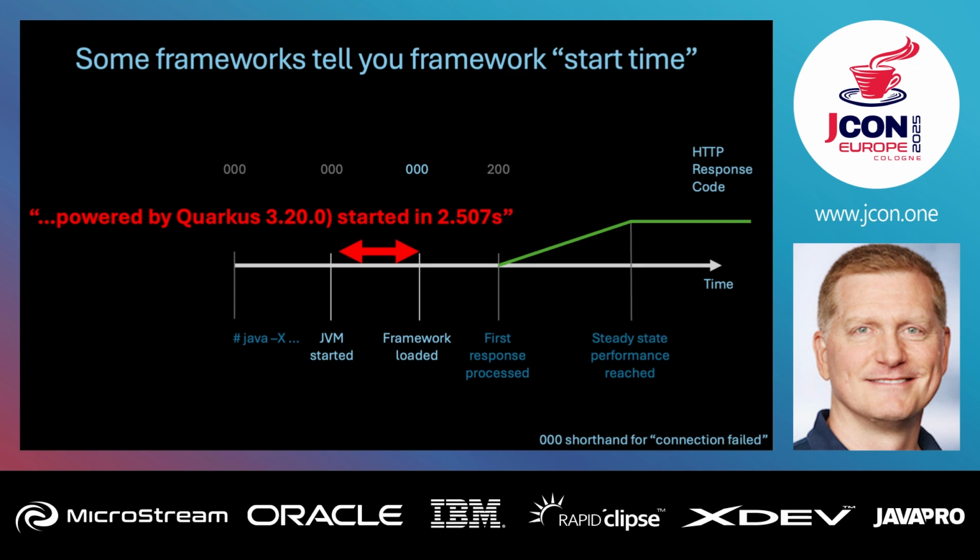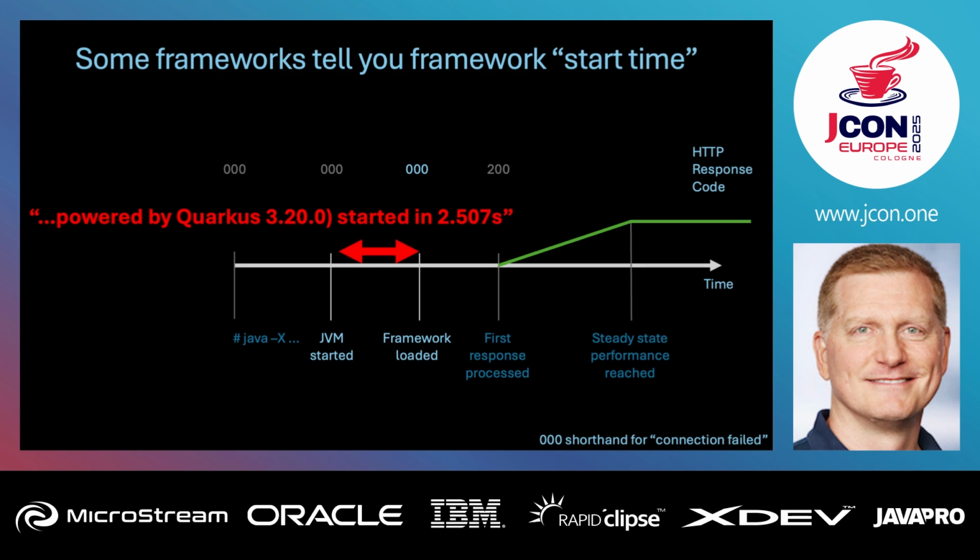Now, if you look at the time that a framework will tell you, for example, Quarkus has a message that it prints out once it has started itself up. It says powered by Quarkus, version. Yes, that's a slightly old version, don't worry. Started in 2.507 seconds, so it started in that time period. What it's actually measuring is the first moment in time when it could get the time from Java, which means the JVM has already started and a lot of stuff has already happened, until it can actually take a timestamp of it thinking itself has been started up. So it's not really this whole period. Now, remember, this isn't to scale, so this is probably the biggest part of it, but nonetheless, it's not the full time period.